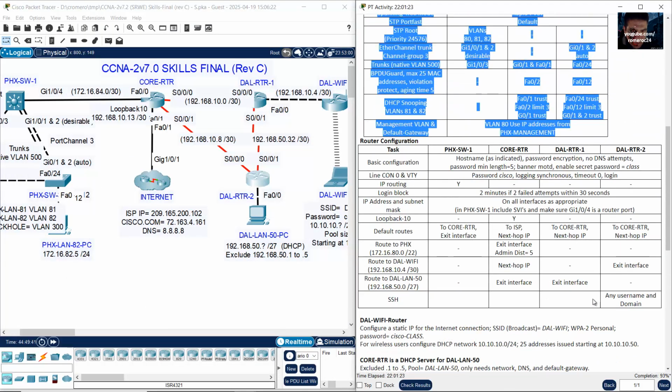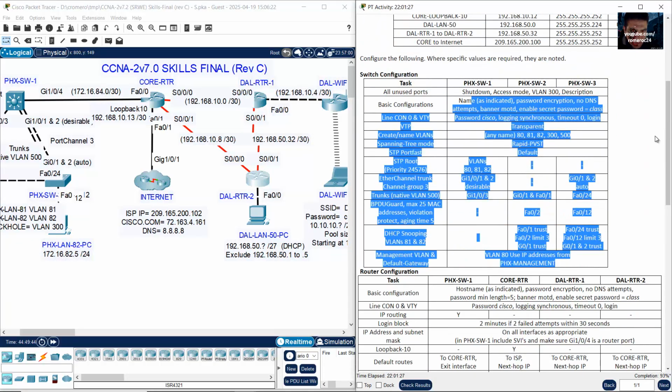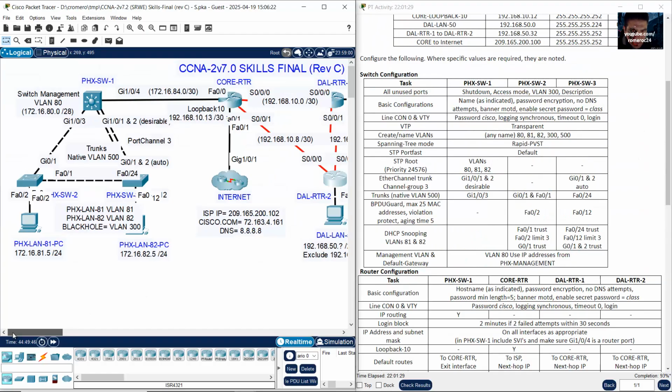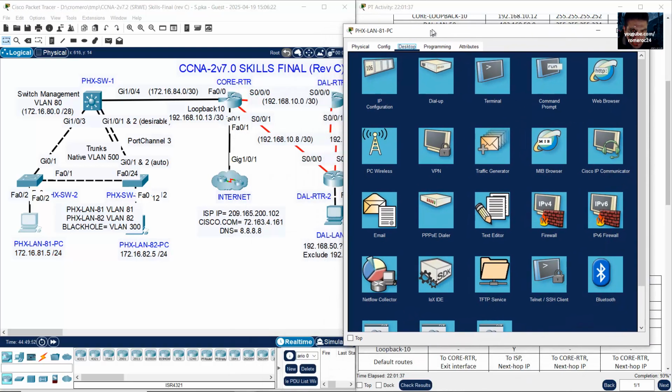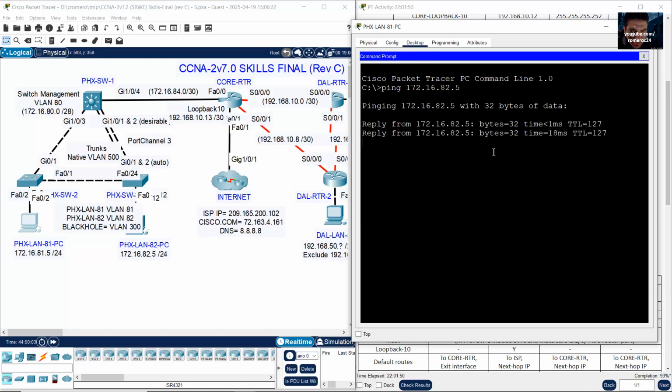So you can verify the connectivity. For example, go to Phoenix LAN 81 PC and ping, for example, Phoenix LAN 82 PC, that is 172.16.82.5. Okay, very nice.